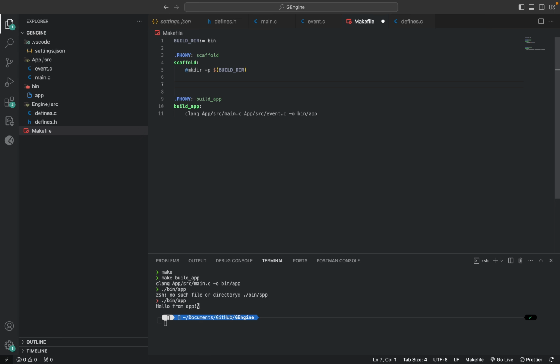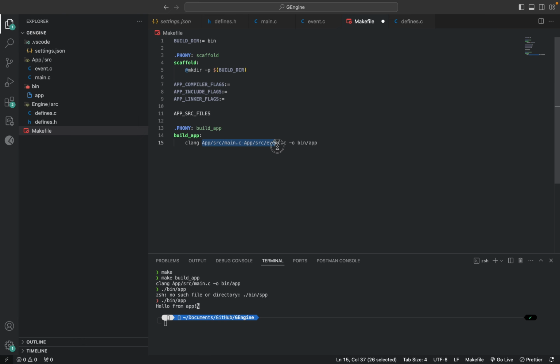Okay, so the app that we're building essentially is just an application. So the variables that I'm going to create here are going to be annotated with the word app. So I'm going to say app, and then app/compiler flags. So we're going to do a variable called compiler flags, like so. Okay, then I'm going to create a bunch of other variables, and the other one is going to be include flags, and then the other one is going to be linker flags. So we're going to do linker flags like this, and finally we're going to have app source files, right?